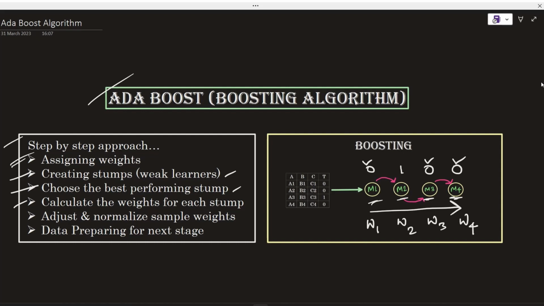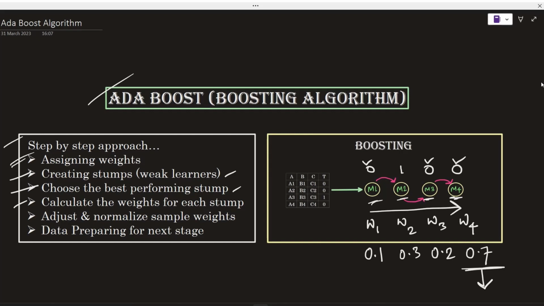However, in contrast, when we are talking about boosting algorithms, especially AdaBoost, this is not the case. Over here, let's say the weight for the first model is 0.1, the second model is 0.3, the third model is 0.2, and the fourth model is 0.7. Then our output will be based on what this particular model is saying, which has the highest weight, or you can say the highest say among all the other models.